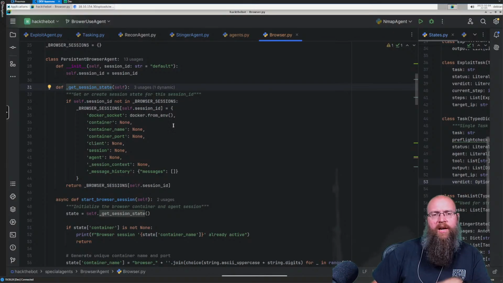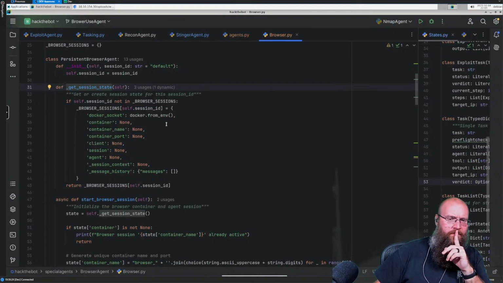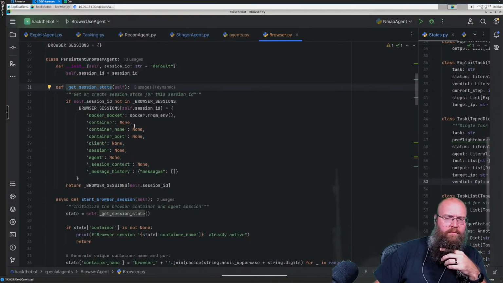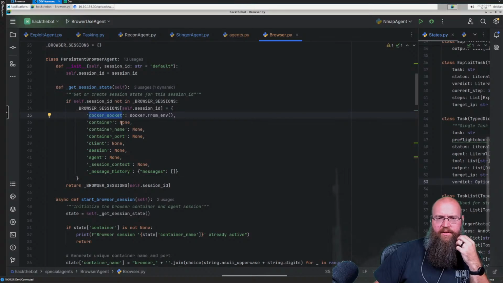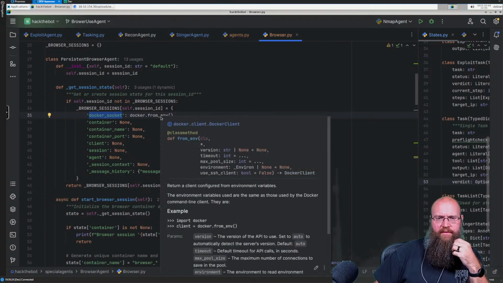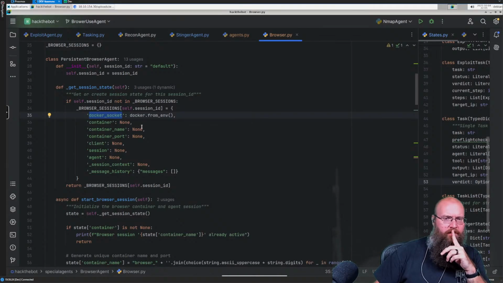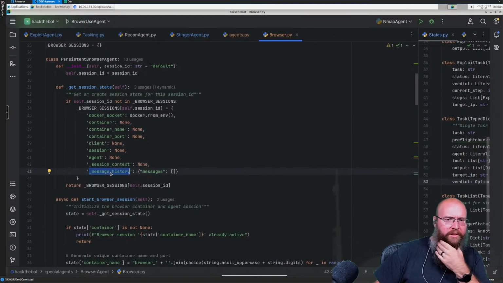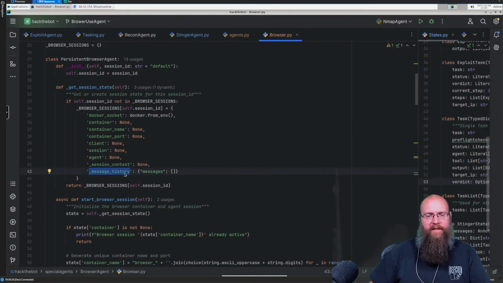We actually could kind of use this here. I don't know how to define these though. I don't remember what type this is, because the Docker socket, actually that returns a Docker client. I'd have to go through and type all these out. So here's our session context, here's our message history. I don't know if this is actually even being used.